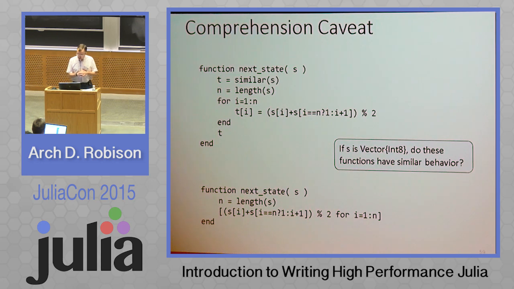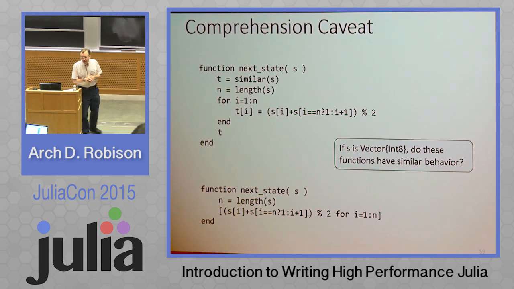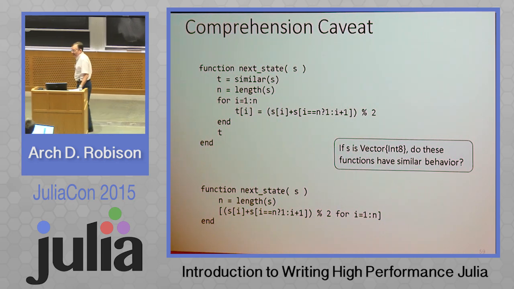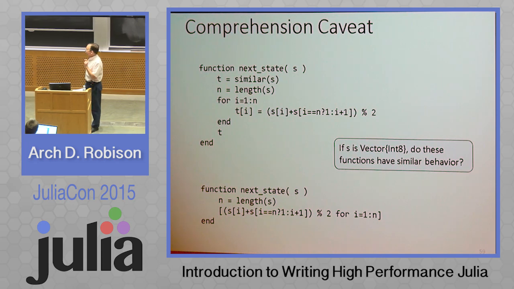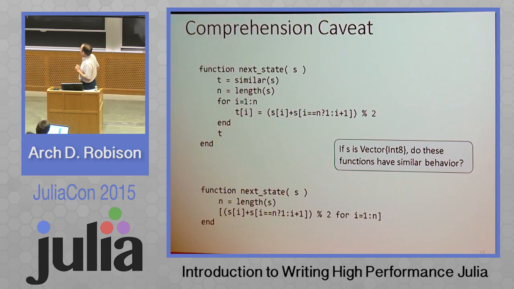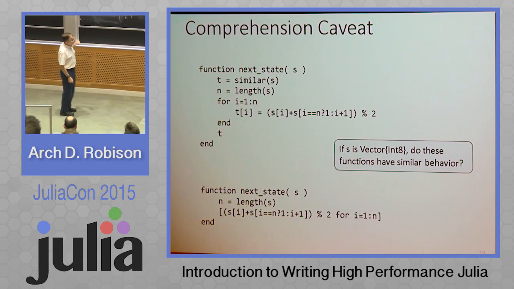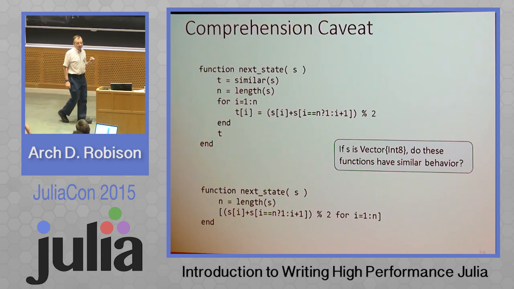Now, this is just one warning about coding style. The comprehension syntax is nice and short and simple. Here I'm using the version that doesn't recycle arrays, because maybe I'd say it's not worth the extra performance, I just want to get on with things. But there's a significant performance hit, not having to do with reusing arrays, but with the type issue here. If I use the comprehension syntax and I don't give it an explicit type, I get whatever the compiler can figure out.